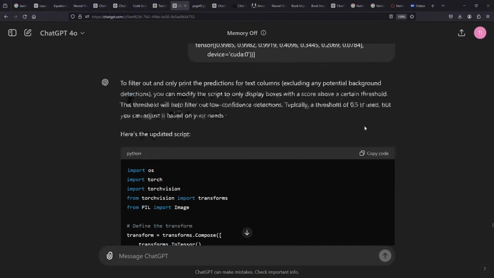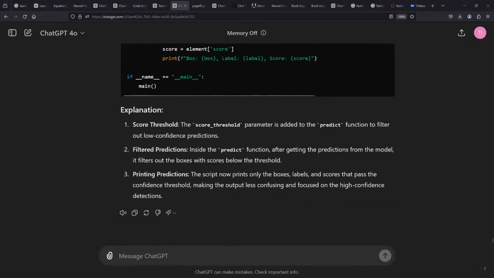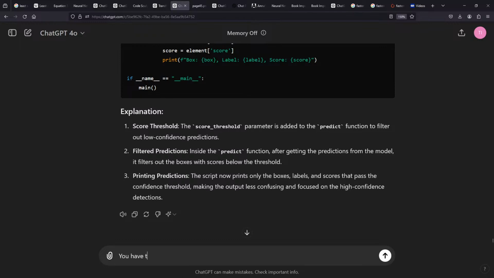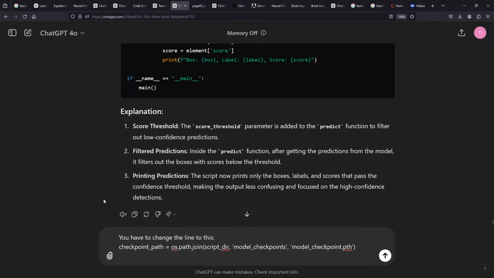This is where ChatGPT is great. First of all, I'm tired of making this change. You have to change the line to this. Or I could just copy the model file. I'm curious too how big that model is. Uh, 322 megabytes. Okay, you have to change the line to this.